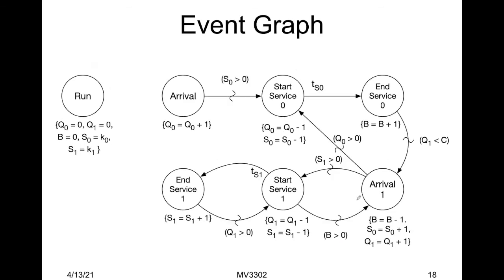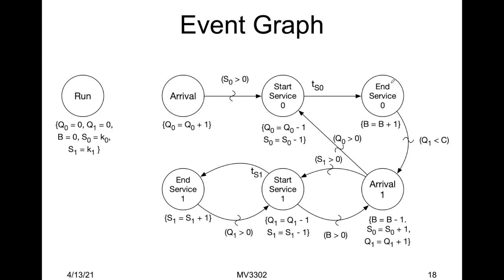And so the event graph now has some similar things. Arrival, S bigger than 0, we've done that. Start service schedules end service, but then notice that there is no scheduling edge from end service back to start service as we've done before. Like with the scheduling edges, they're not something you just automatically put in. You have to really think through, does this really make sense?